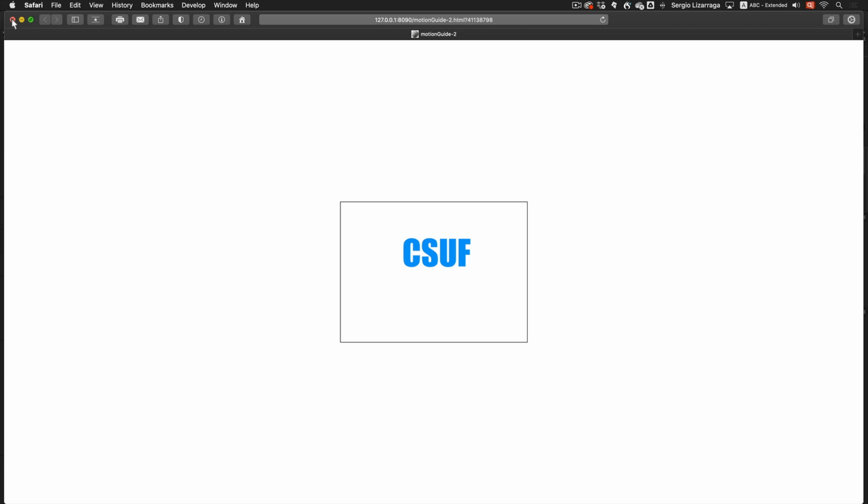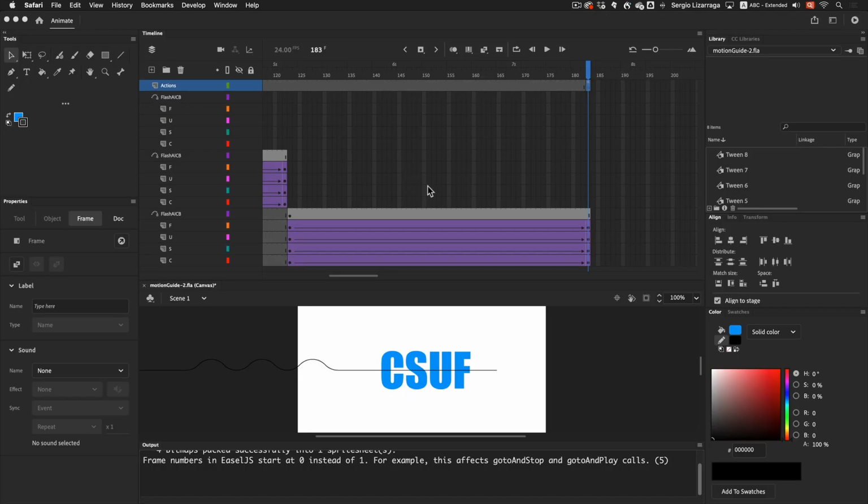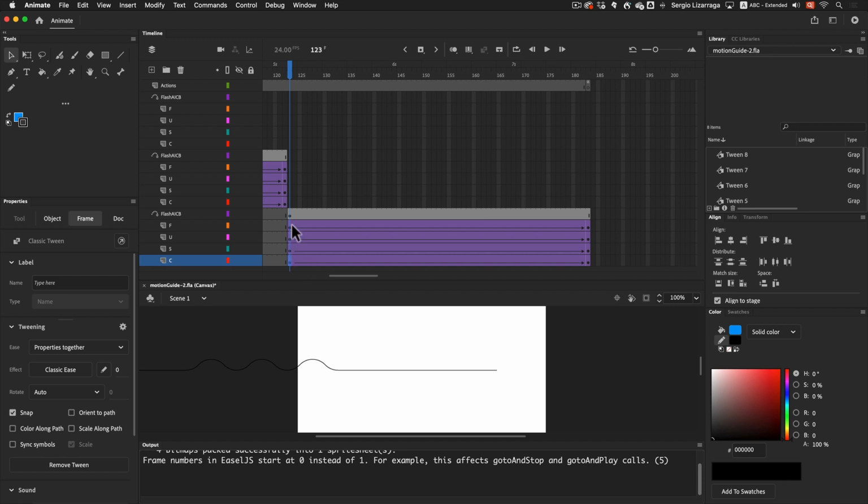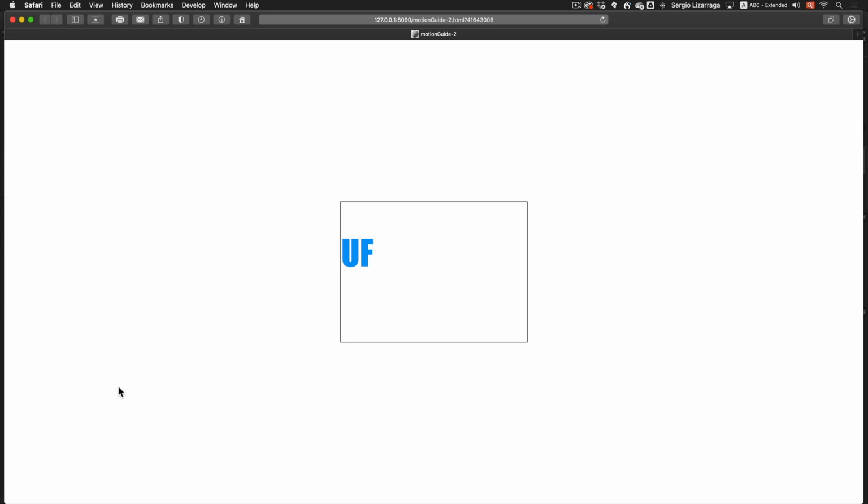Okay, so I want it to come in with a soft landing. So the back end of the animation over here, I'm going to select those keyframes, and I'm going to come down here to the frame setting, and I want to do an ease in. So it's going to start off fast at 100, and then it's going to come in for a soft landing. So let's test that and see what that looks like. So it goes up, it goes left, and then it comes in, and it comes in for a soft landing. So that looks pretty good.